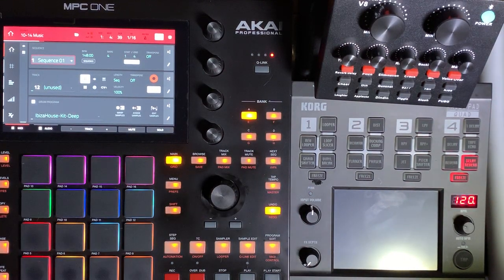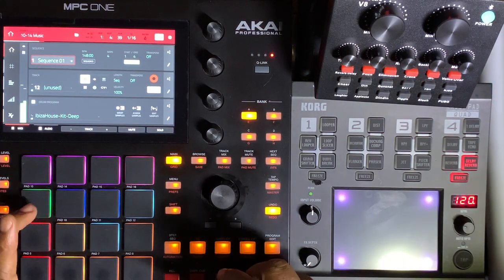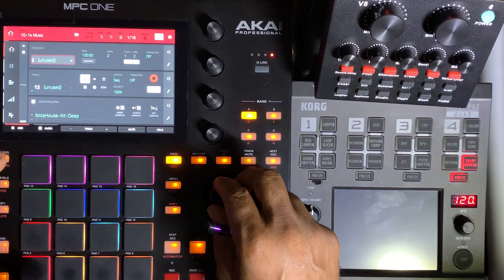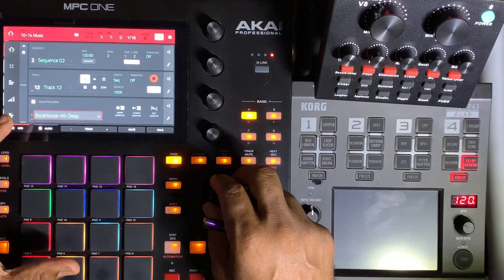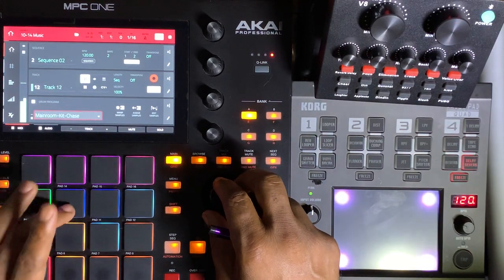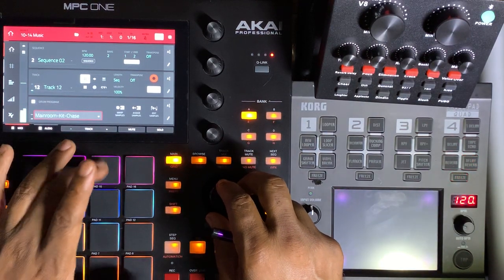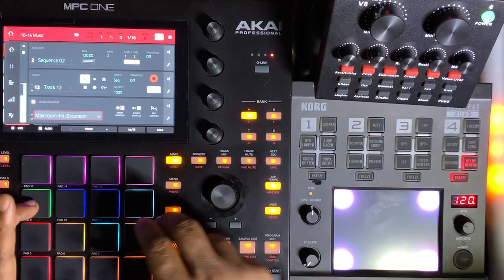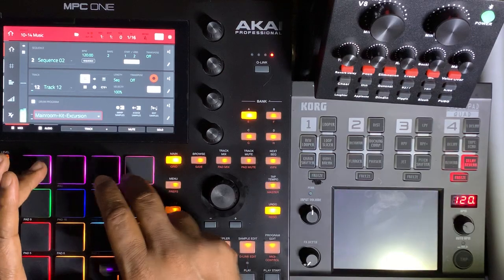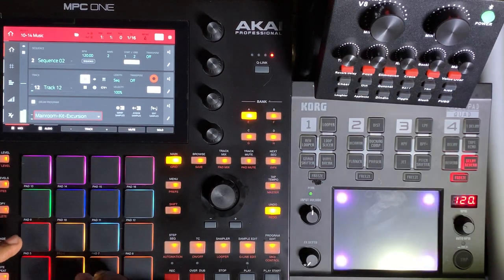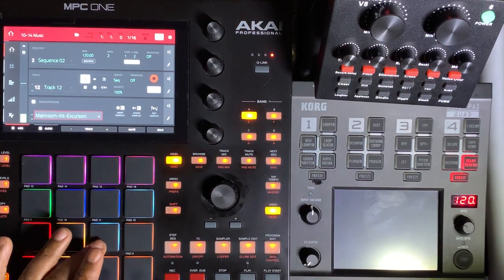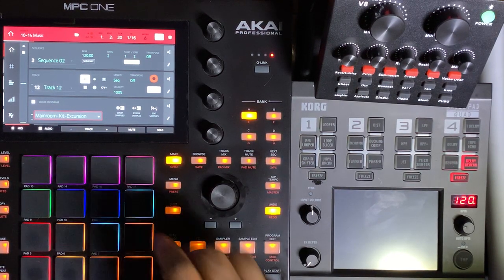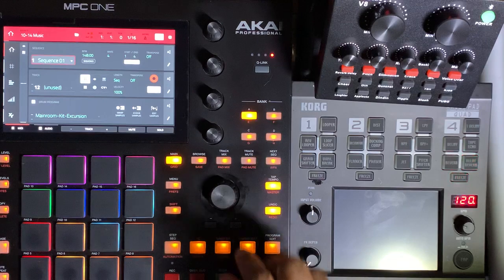Okay, so now I need a strong sound. Something that'll really make it distinct. Oops, we don't need sequence 2. Back to sequence 1.